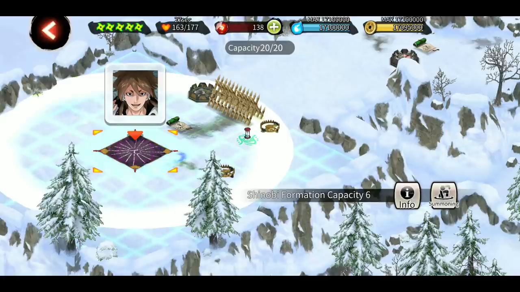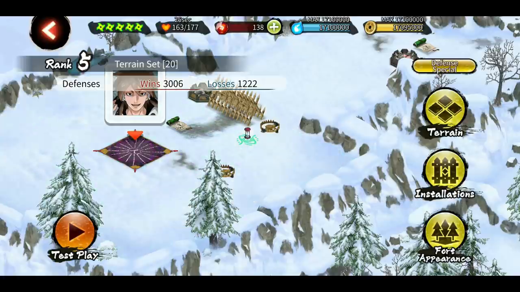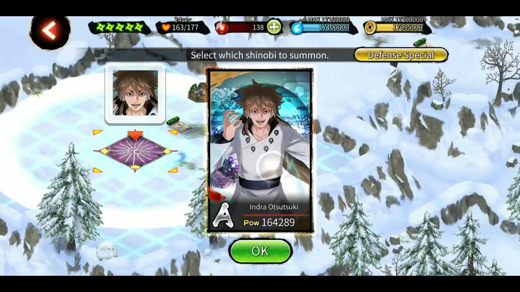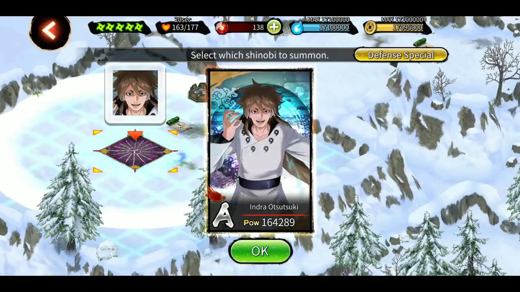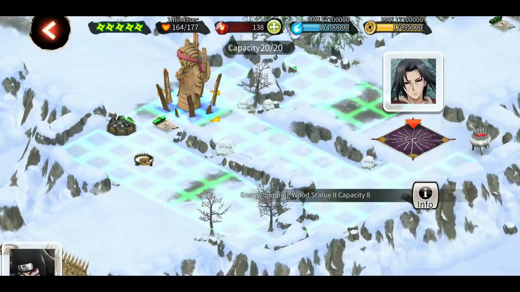So here you want to use a shinobi that either eats time or has ranged jutsus, like War Tsunade with high attack power, or Indra Rikid or SO6P Naruto. Make sure to give them good attack power. Now let's go to the right.